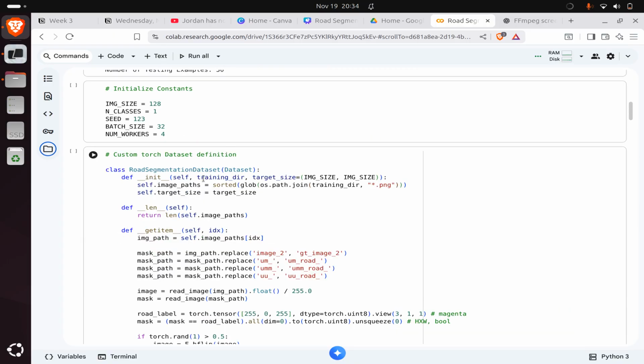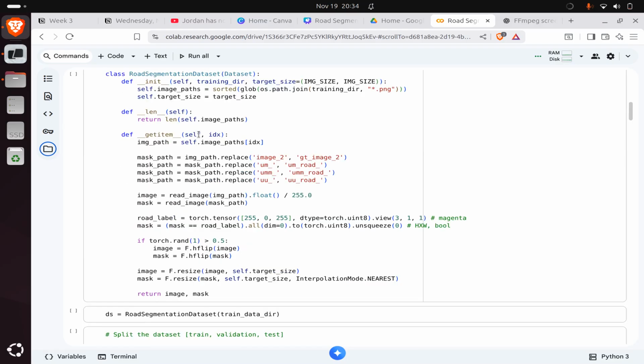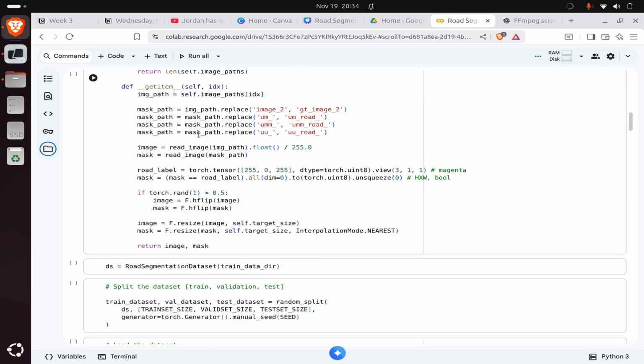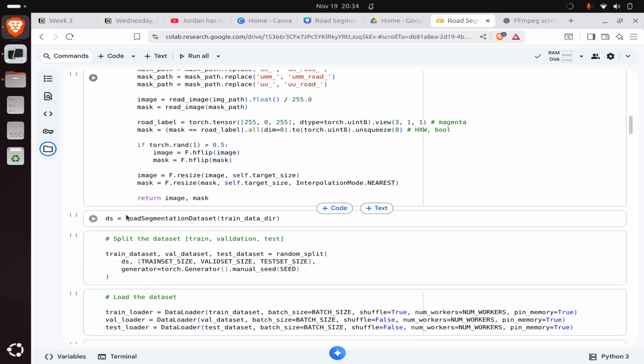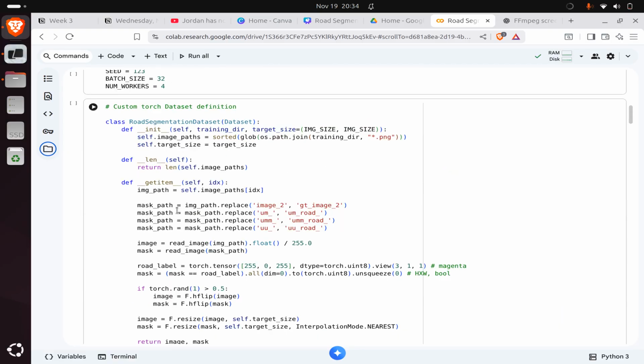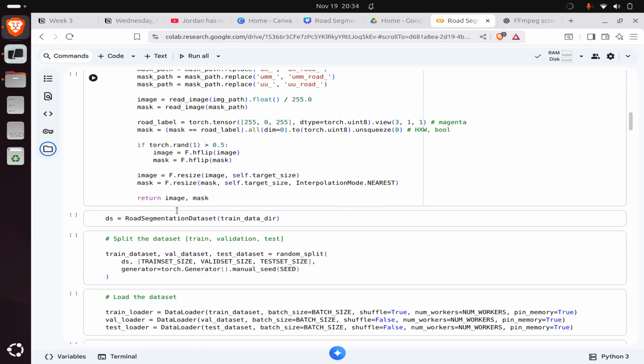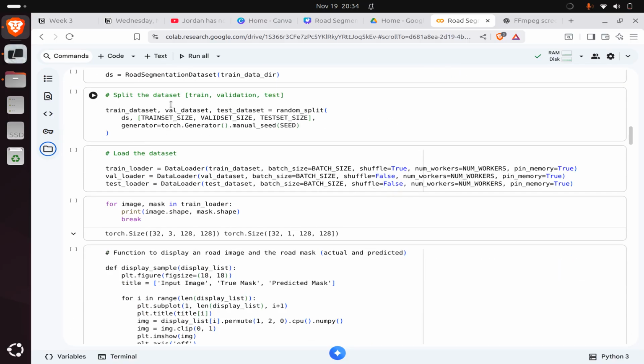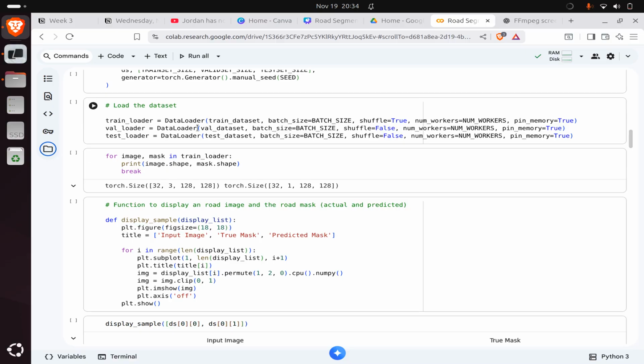The target size was set here: an image size of 128, so 128 width and 128 height. Here we initialize the road segmentation train data directory, and after that we split the dataset into a train, validation, and test set. Then we load the dataset.